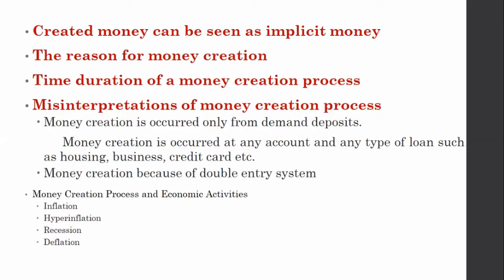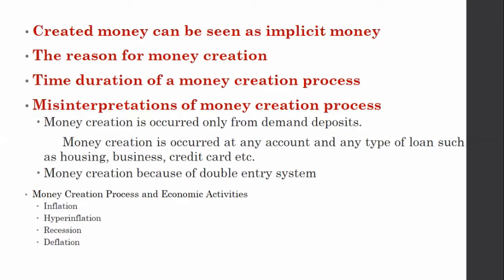Because actually only 10,000 was given to the system as actual money, as issued money, right? Printed money is only 10,000, but it was increased up to 17,000 somewhat, right? So this additional money is not actual money, but implicit money. Why did this happen? The reason for money creation is what? Because the transactions happen using other means like checks, debit cards, credit cards, likewise, not using money at all.